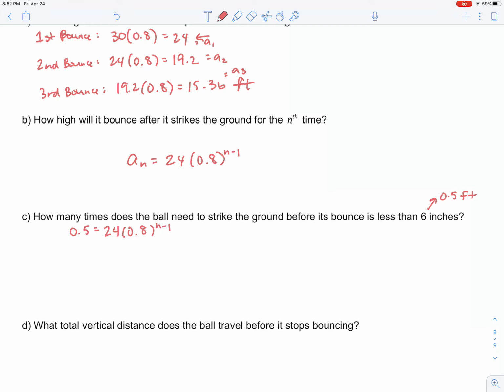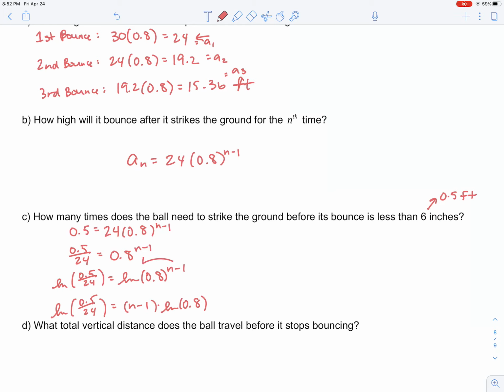So let's first of all divide both sides by 24. I'm just going to leave this as a fraction and put the whole thing in the calculator later. Okay, my unknown is in the exponent, so I do need to use a log or a natural log. I think I'll use a natural log on both sides so that I can get that down from the exponent position. Okay, so I have the natural log of 0.5 over 24 equals n minus 1. So this was the whole point of using the log, to use this property of bringing that exponent down to the front.